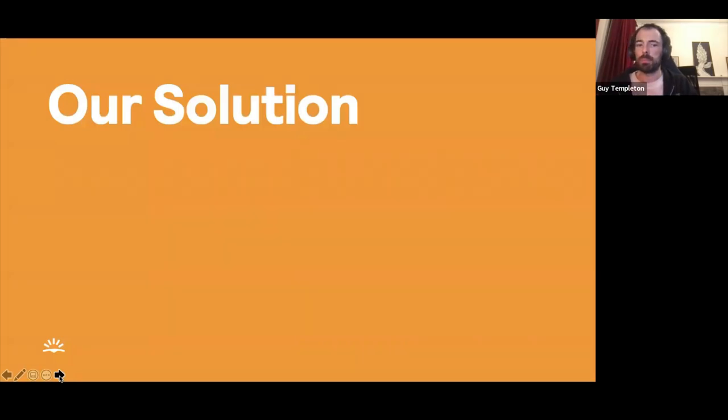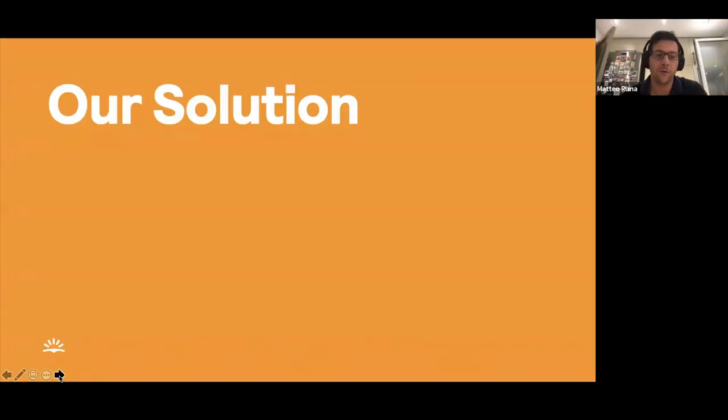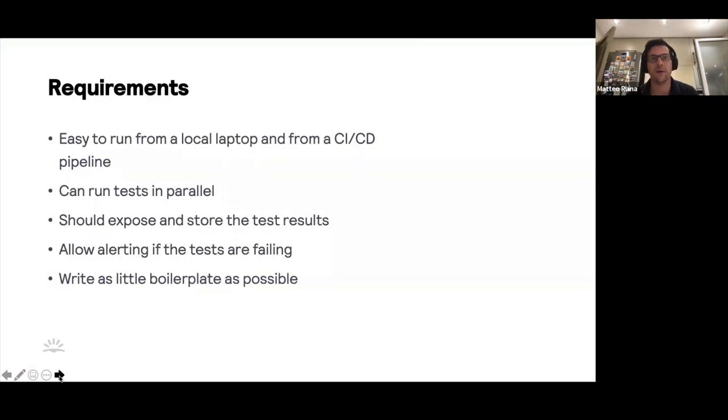So what did we choose to iterate from our custom solution? Before taking a decision, we sat down and looked at what we wanted from our next generation tool. The first thing was something easy to run. The previous tool was deployed as a daemon set across the whole Kubernetes cluster, so it was not very easy. If you have a cumbersome test tool, you're not going to use it a lot. So we wanted something simple that you could run from a laptop while writing a new test, or even if you wanted to quickly test a live cluster.